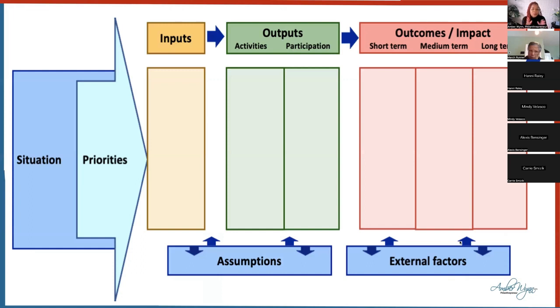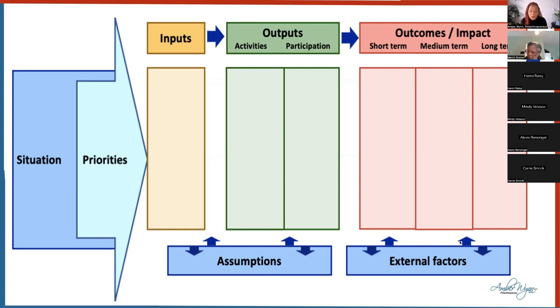You've got, what's the situation? I call it the problem. Like, what are your priorities? What are you focusing on? Then you have your inputs, your outputs, which are your activities, and who's all involved, right? Then you have your outcomes and your impacts, your short term, medium term, long term. At the bottom, you have your assumptions. Your assumptions are, if we have these activities and we do these things, then this is what should happen.